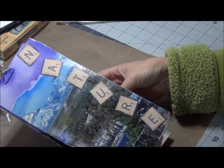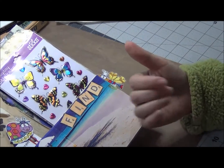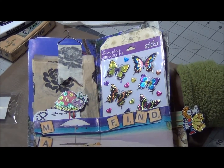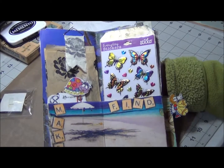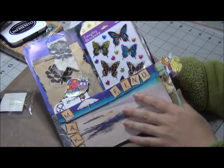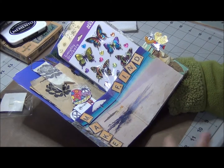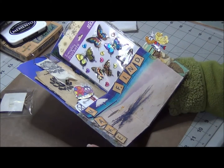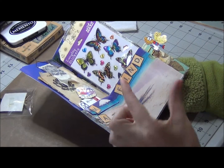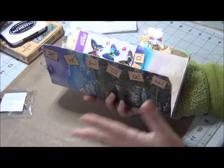So each pocket in this folder is dedicated to a theme. I should probably zoom out. And you will collect your fodder all the time. It's like an endless book of wonders, where you can find little bitty things. That's the only thing, you collect little things, because you cannot fit a lot into that folder.